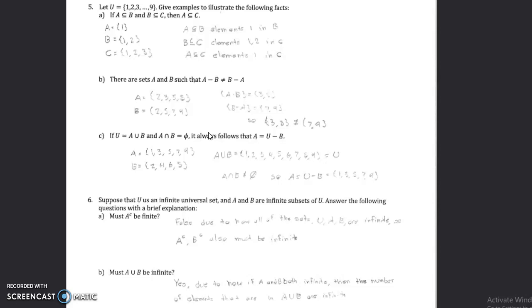Moving on, we see that the union between both of them, A and B, is equal to 1, 2, 3, 4, 5, 6, 7, 8, 9, the universal set, which is true. Now we're looking at the intersection. We can see that there's nothing intersecting between them because one is odd, one is even. So that's true. Now, A is equal to the universal set minus B, knowing that the universal set has all numbers 1 to 9, and B is only even numbers, that means that U minus B would be the remaining odd numbers. So 1, 3, 5, 7, and 9, which is true.